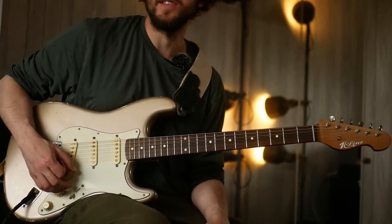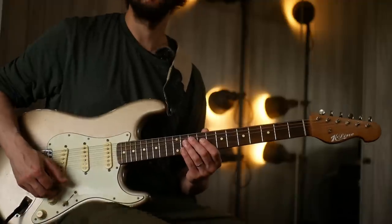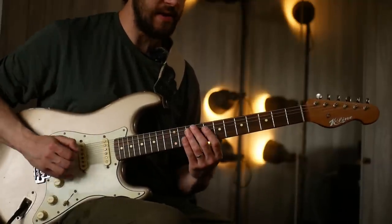I guess we should also discuss what is legato. So the idea is that we're playing more than one note without picking every single note, right? So that's the basic definition.